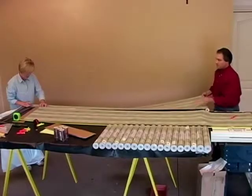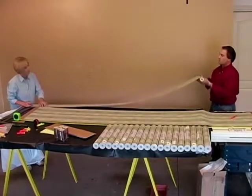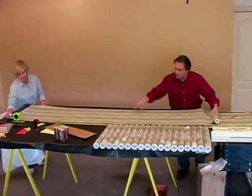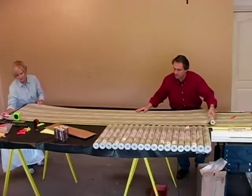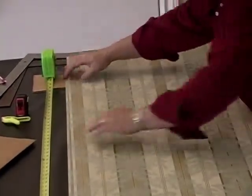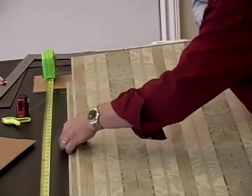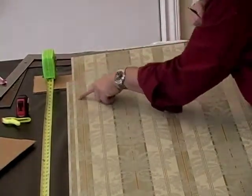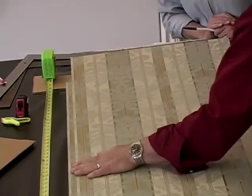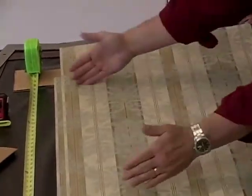Now, here's the trick. You notice how the pattern matches? I want you to pick up this sheet and slide it over, and put that pen mark right on the cut line. Look. Now, you'll notice it's the same pattern, the same little edge. You see how the little thing is right there? Same little flirt. Okay, perfect. So that tells me this is a straight across match.